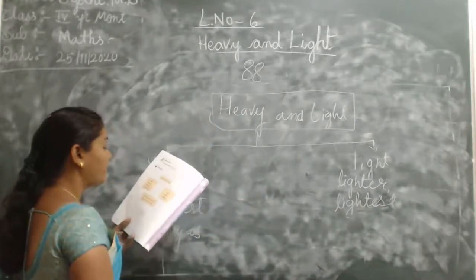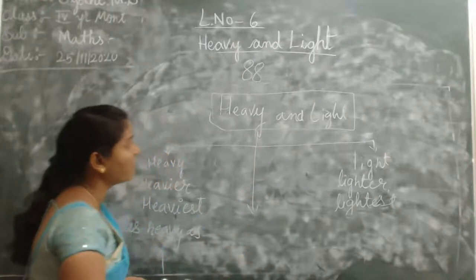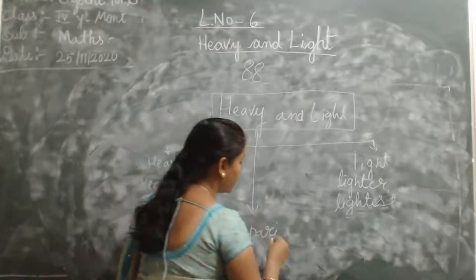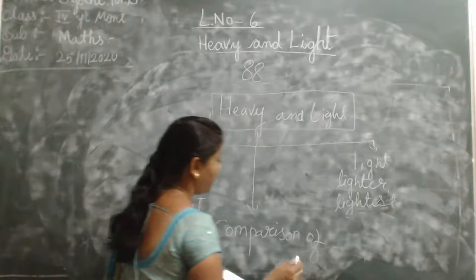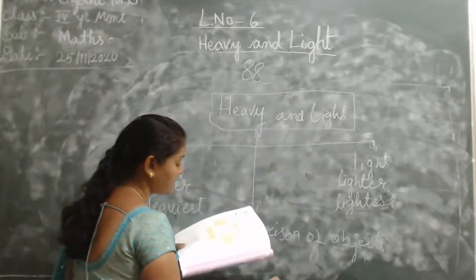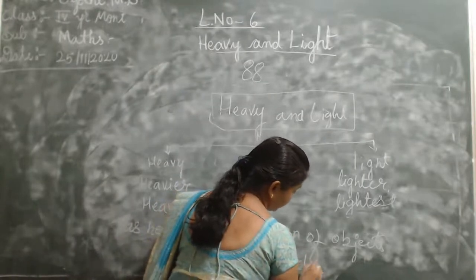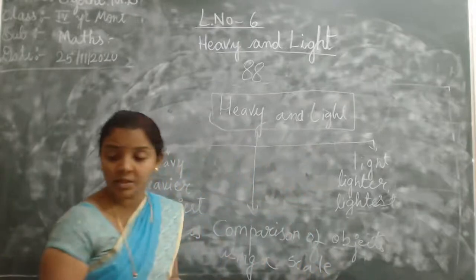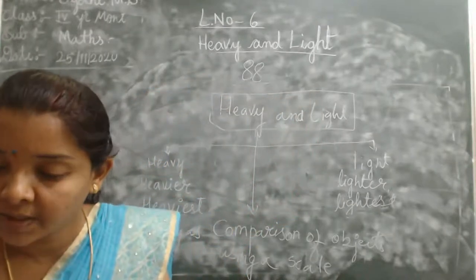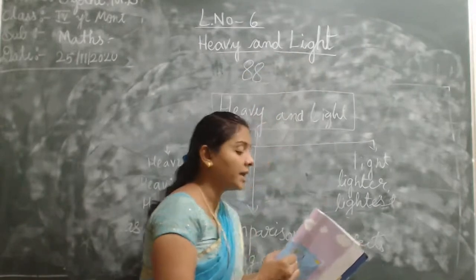After this, comparison of objects using a balance scale. Then finally, what have we learned? Comparison. C-O-M-P-A-R-I-S-O-N. Comparison of objects. Comparison of objects using a balance scale. Yes, comparison of objects using this balance scale. All these things we have learned in lesson number 6, heavy and light.